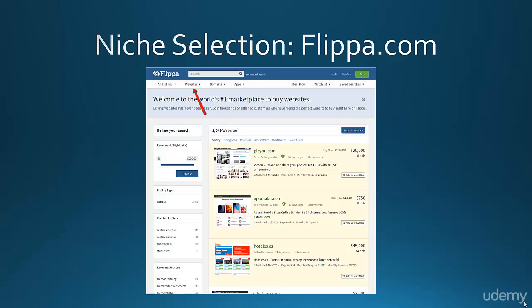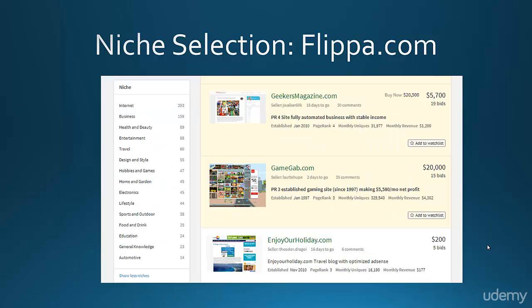And you can see here where the arrow is pointed, you could actually do a search under websites and look up these different websites here. Like here's an example. This is a picture type website, and it's the buy now on it's $150,000. This is a mobile app type thing. You've got a hotel website where people are making money as an affiliate. You can see that this hotel website has 61,000 monthly unique visitors, and so that may give you an idea as to say, wow, maybe I need to be an affiliate for hotel sites and travel sites and start my own travel site. And so that's where Flippa could really help you out here, is to do that niche research.